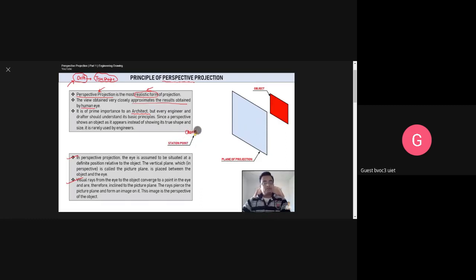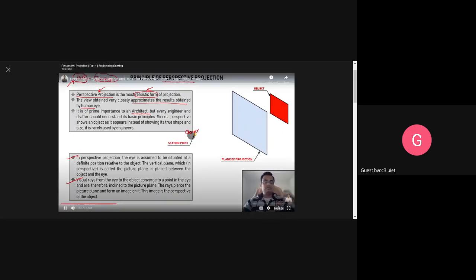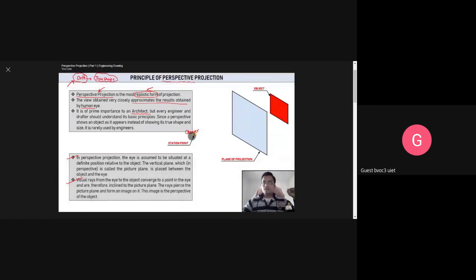So in the environment of perspective projection, the observer is referred to as a station point. One thing you know very well is that the rays of sight, something which I call visual rays, converge to the station point. There are four corners, one, two, three, four, and all of the rays of sight, visual rays, are going to converge at one single station point, like here. In this process, they are going to penetrate and pierce this plane of projection at four points. Let me show you exactly where. This one, this one, this one, and this one.